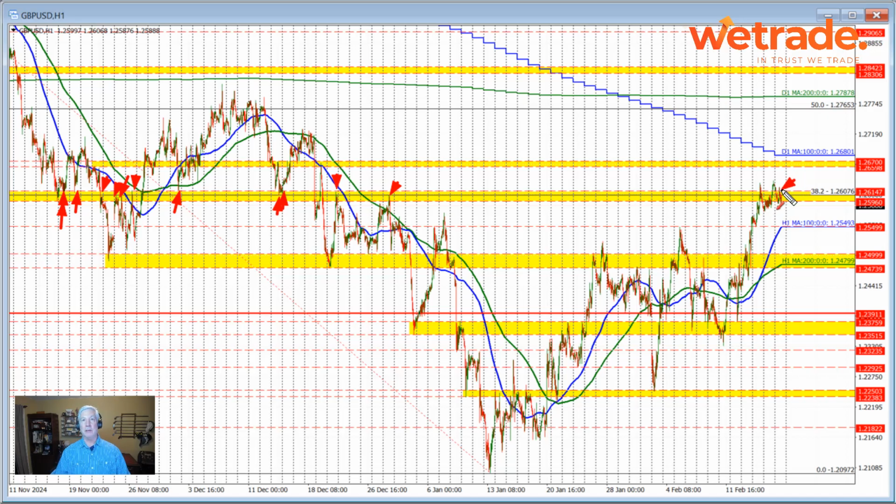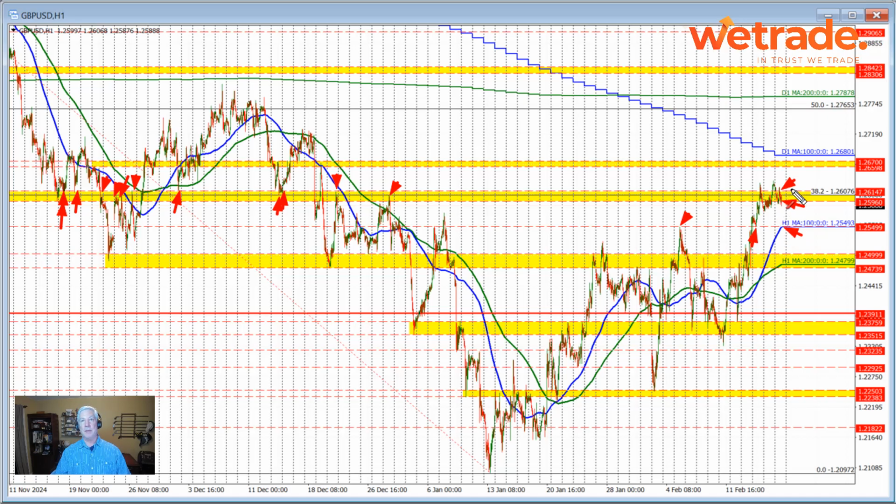We tried to get above it in the European session. We couldn't do it. We started to rotate back to the downside. We're now back below the low of that swing area between 1.2596 and 1.2614. That's going to be the barometer for traders, bullish above, bearish below. Stay below, and we'll look toward the 100-hour moving average, which also roughly corresponds with this high right here and this low right through here. So be aware of that in the short term at 1.2549. That's the next support target on further downside momentum.